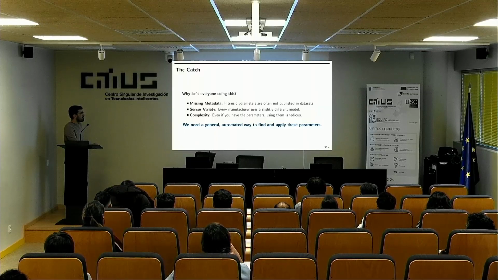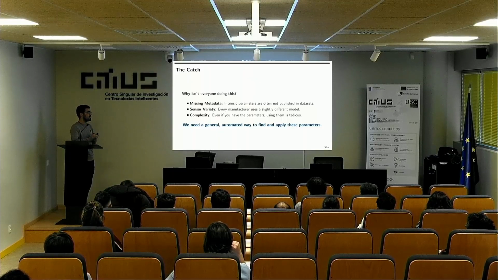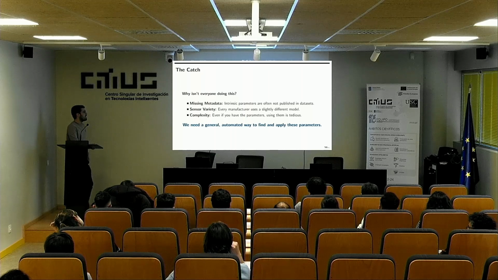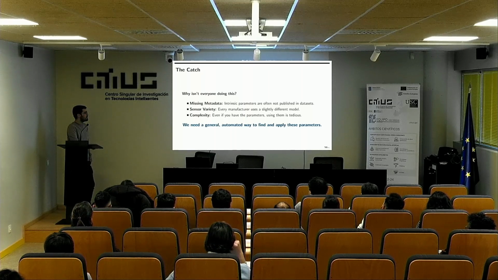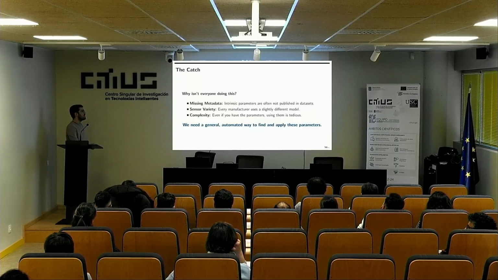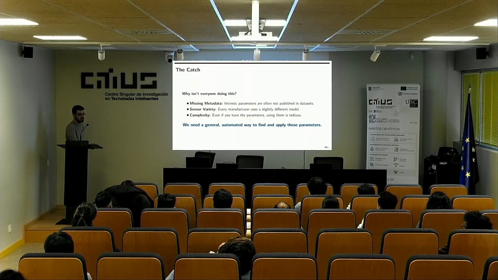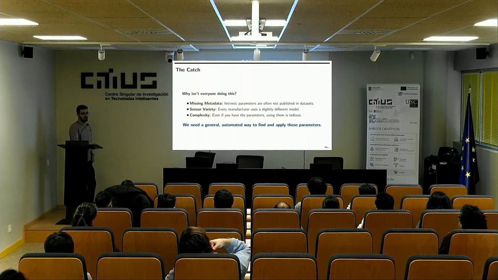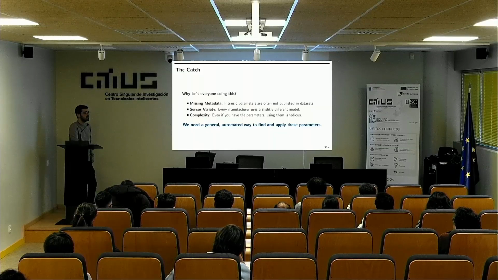Sensor variety is another problem. Even if you have these parameters, every manufacturer uses a slightly different model, a slightly different way of using these parameters, so this is also a problem. And complexity: even if you have the intrinsic parameters and the manual on how to apply them, you have to write the code to use them, you have to learn how it works, and actually it's a very tedious process, which for a couple of centimeters of accuracy people many times just don't do.